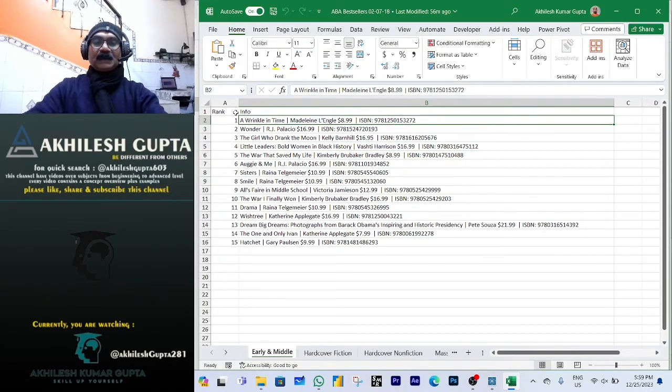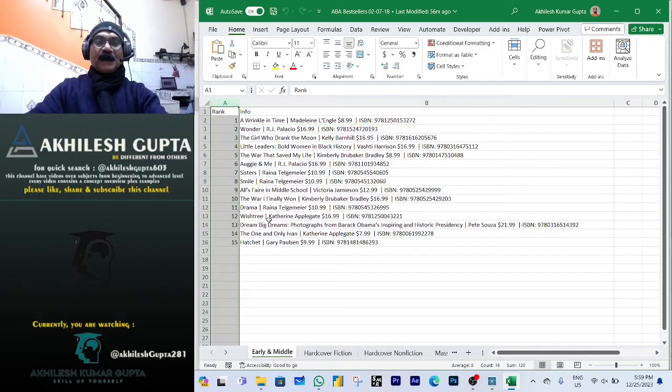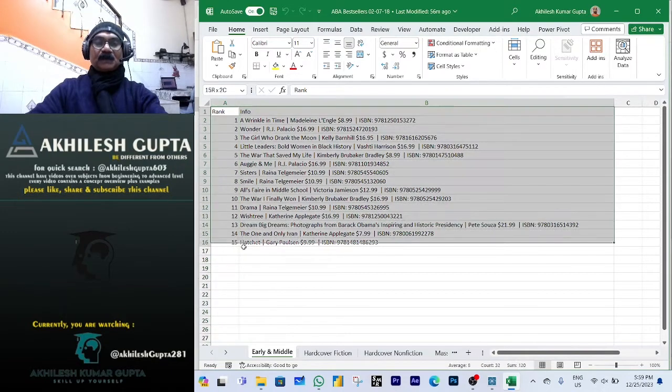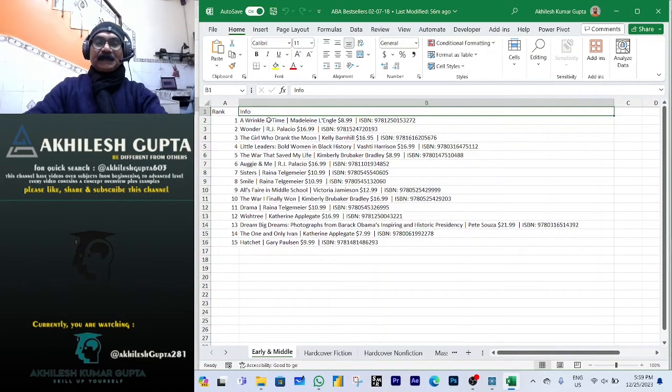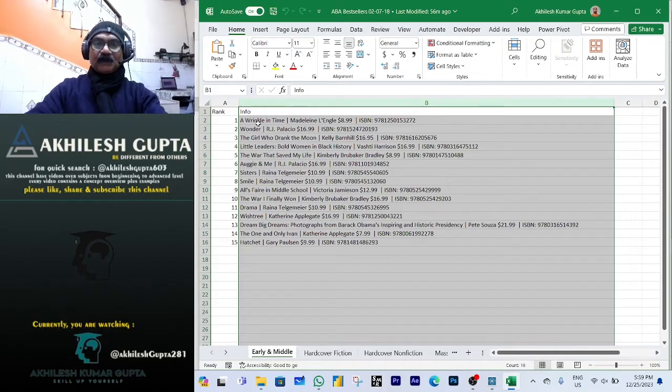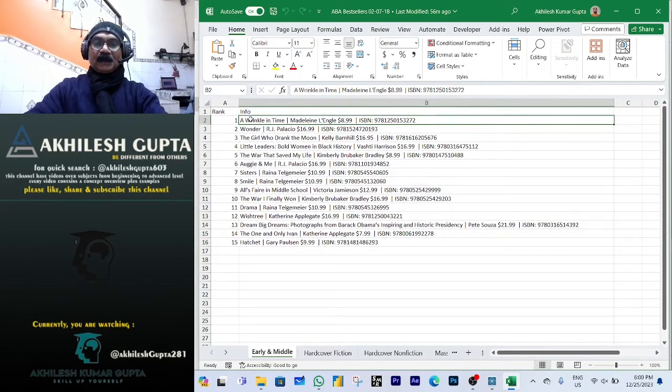So what type of data do we have? Let's examine. First we have a rank column. This is good because it looks good. But in column B, the header is given as info. In the info column, you can see a product name, your customer, the price, and the customer ISBN number or product ISBN number all included in one cell.